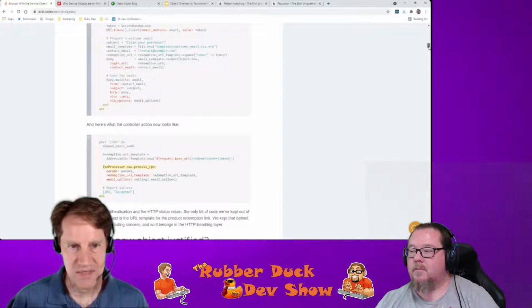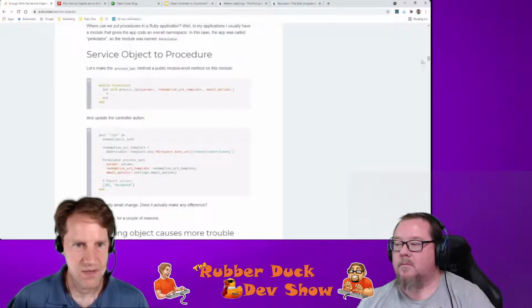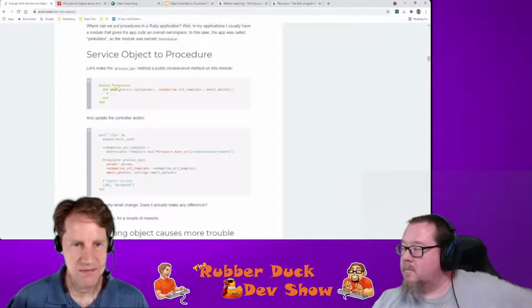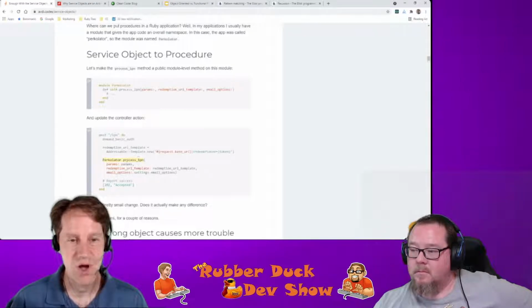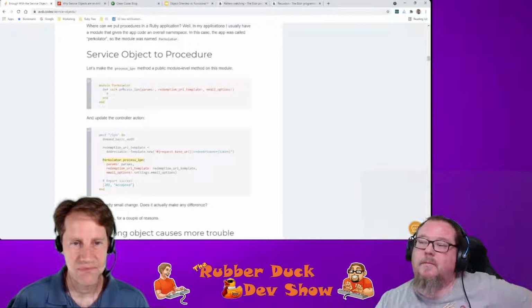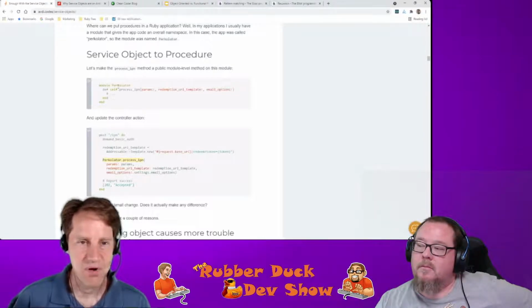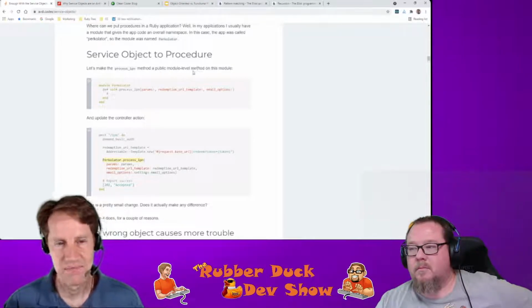Now, what he ultimately did is refactored and placed this into a module, and then placed essentially a self method here, so he can just call the percolator process IPN. So it's a much cleaner way to call it. But at the end of the day, he still just has a method in here that is not essentially part of a class. So he calls it a public module level method.